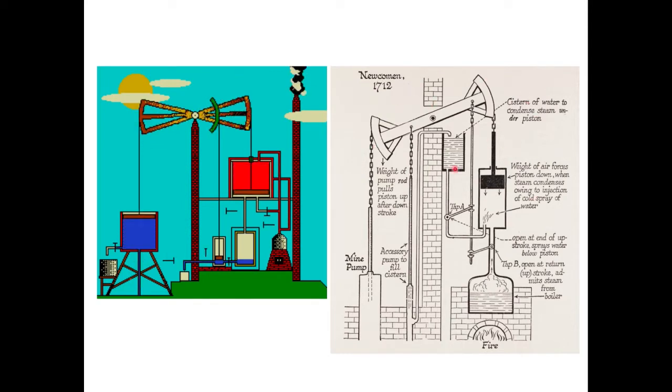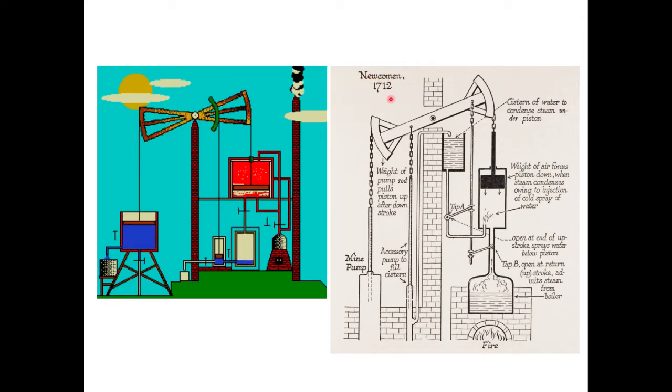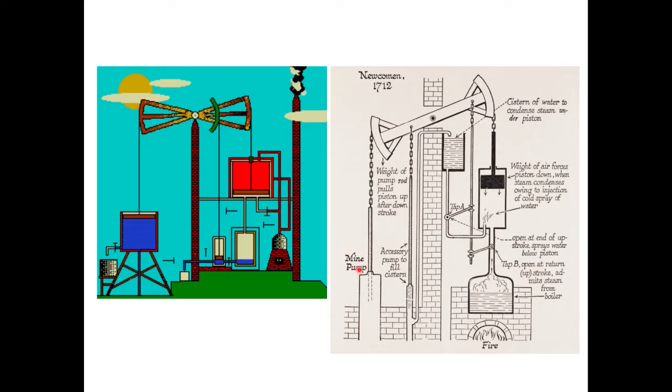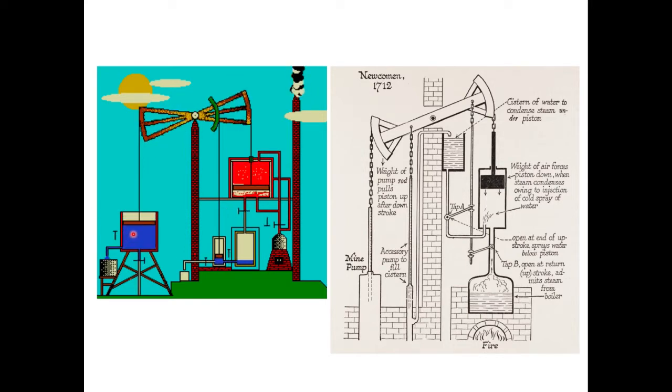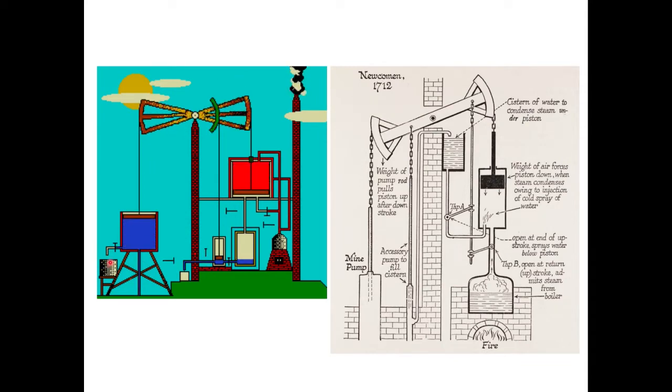So on the right-hand slide over here, this is a schematic from the patent application that Thomas Newcomen put into the English government system in 1712. And notice on his schematic, I'll highlight over here, mine pump. His goal was to figure out a way to artificially lower the water table and allow mining to happen below the water table. And you can see on the left-hand side over here, that's what's happening. The piston goes down, and then when the piston comes up, it sucks water out from underground, and then it just empties it out onto the surface, or in this case, a bucket, but imagine that's the surface.